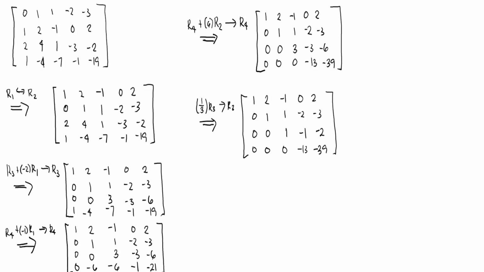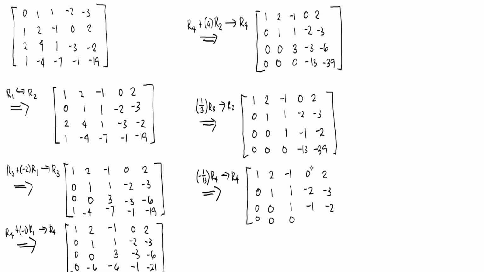Okay, next, we want this to be 1. We need to have a leading 1. So to do that, we multiply row 4 by -1/13, or simply divide by -13, to produce new row 4. Okay, so we have here 0, 0, and then this becomes 1, and then multiply by -1/13, so therefore that is +3.